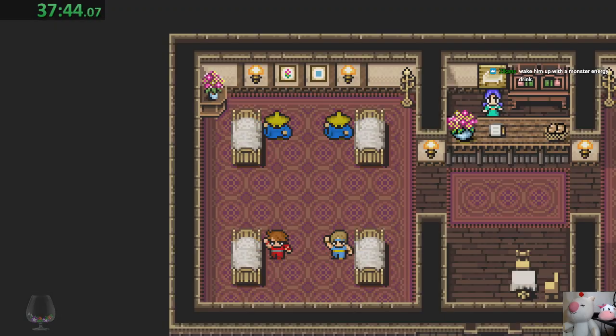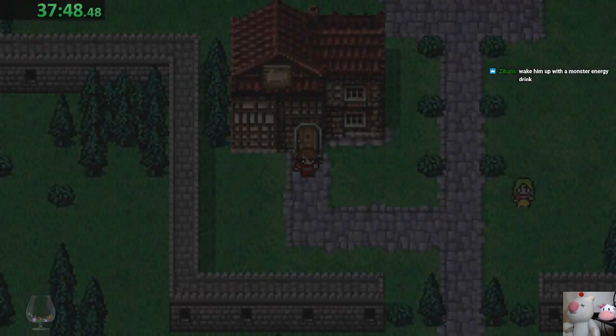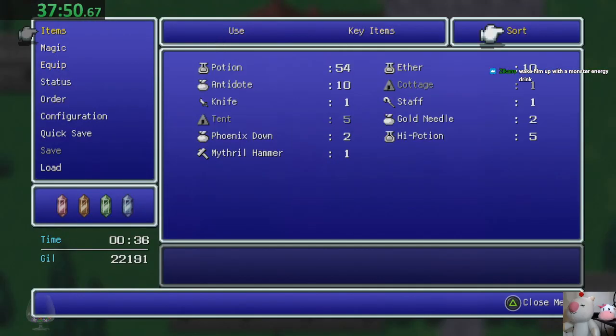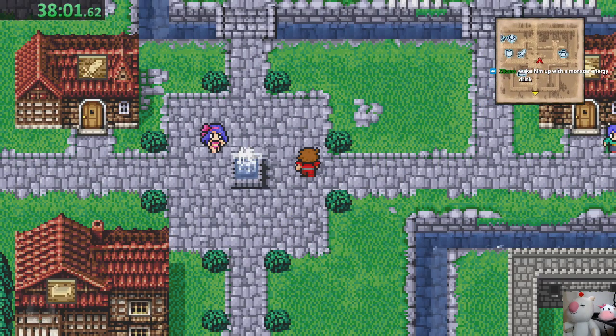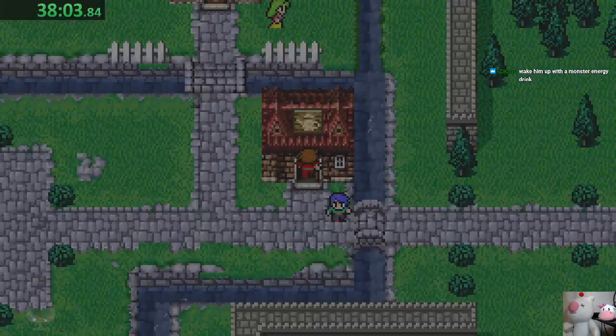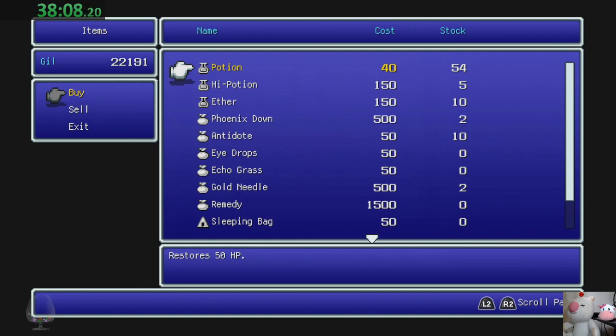Alright, so I think I actually have basically all the items it wants me to buy. Like 35 potions, 20, I don't have enough ethers, 5 antidotes, got that, 2 golden needles, and 2 Phoenix Downs. Buy a few more of everything, I have the money. I buy stamp, which I already have bought.